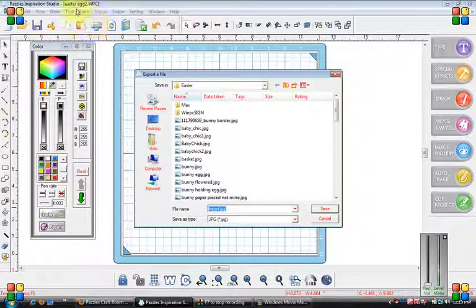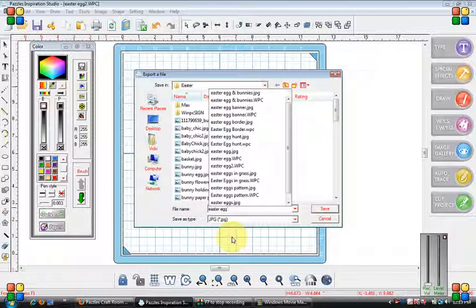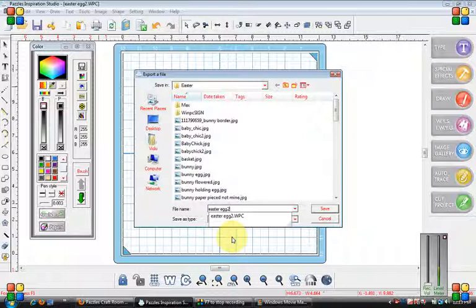So let's go up here, and it shows you up here the last file was named Easter egg 2. So I need to type this in exactly as you see it, spaces and everything. Easter egg 2. And if you notice there's no space between the two, I want it exactly so it goes right next to it. And you can see here's the original one down here, Easter egg 2 WPC.